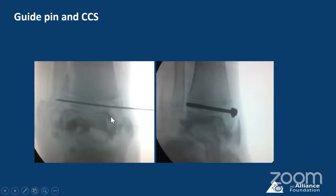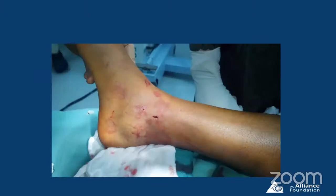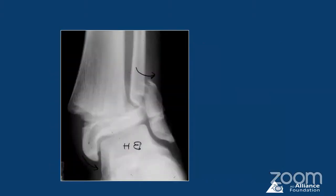Then with your reduction being held, I pass a small guide pin intra-epiphyseal, not crossing the fascial plate, and a small cannulated screw. A compression washer may or may not be needed. You may do away with it. Try to use a longer thread because removal of the screw becomes extremely difficult if you use a very short thread. So at least a 32 mm thread to get compression across the fracture. So this is all that you need, a small percutaneous number 11 incision for that screw fixation, and you should be all right.